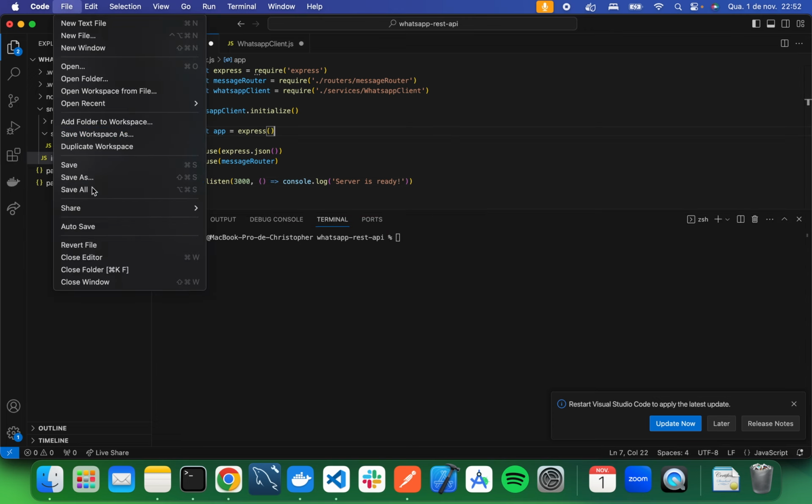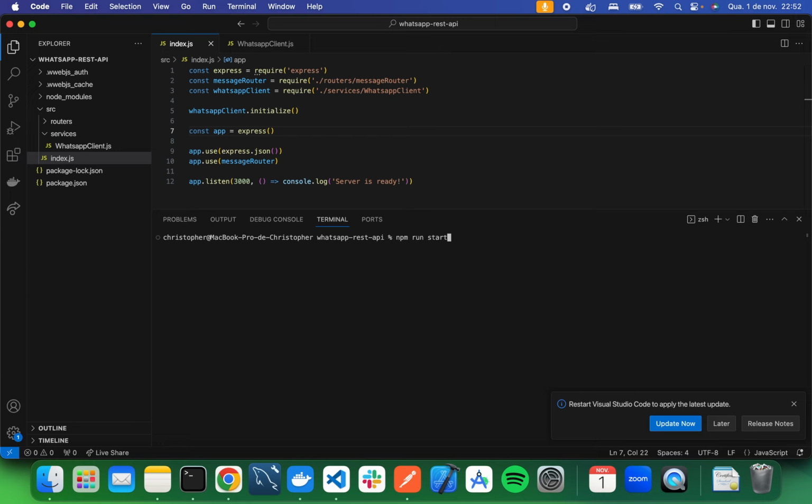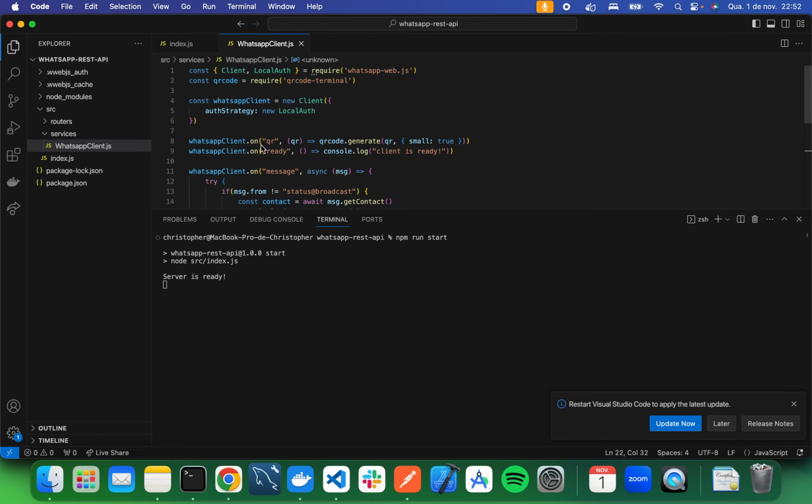I will save everything and do an npm run start. So our server is starting, and after that we will receive our QR code when the WhatsApp is ready. Now it's processing, so it's like we are ready, the WhatsApp begins.